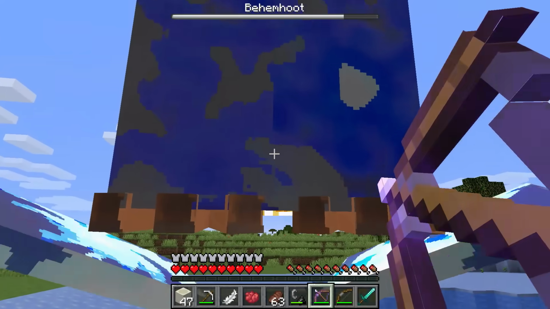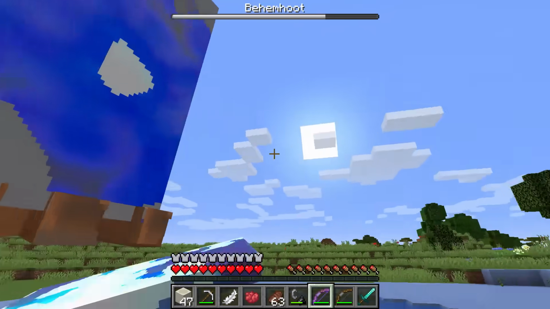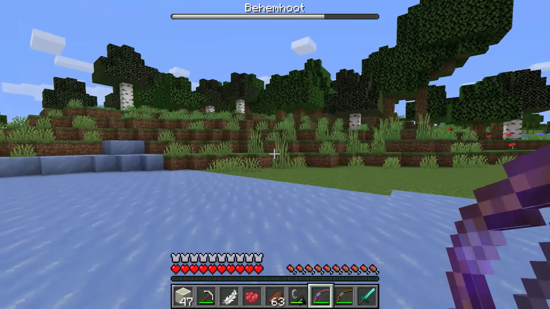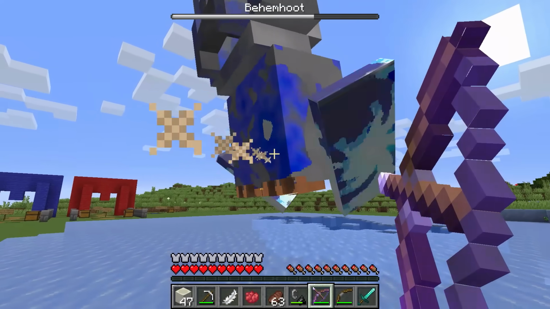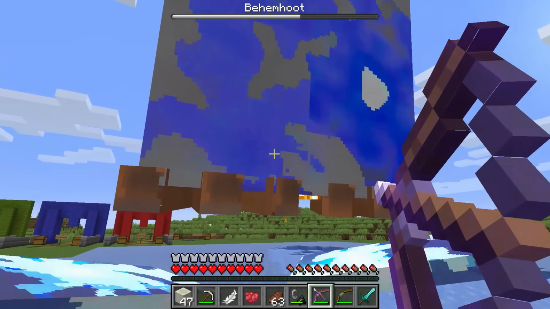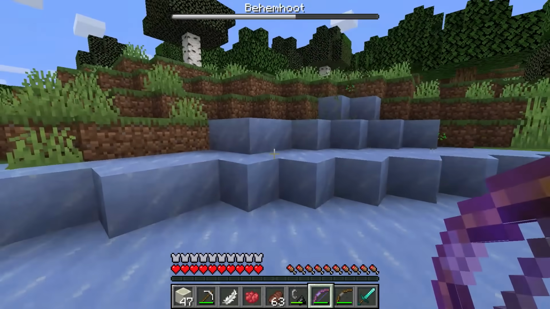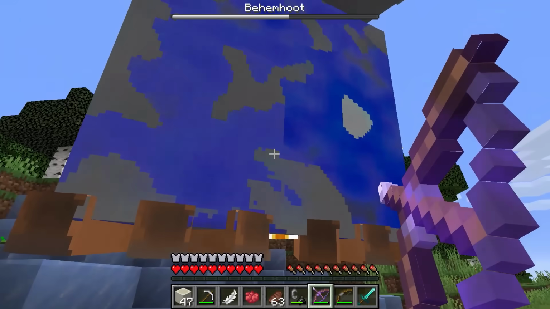So, I'm going to go ahead and keep taking this guy out so we can get the special drop involved in defeating the Behemoth. Now, be careful you don't place this mob in any area where you don't want ice blocks to appear all over the place because, as you can see, it completely turns every single bit of the landscape into ice blocks the moment it happens to get close to it.